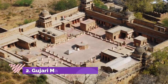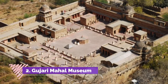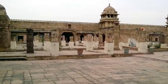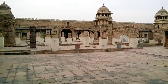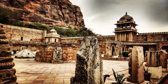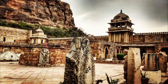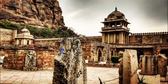Gujari Mahal Museum, built by Raja Aman Singh Tomar, is a 15th century palace museum located inside Gwalior Fort. This archaeological museum will give you an insight into the history of the city and its rulers. The rare collection of sculptures displayed here are the highlight of the museum. You will also see terracotta items, stone and copper plate inscriptions, coins, bronze sculptures, arms and weapons, replicas of bark, cave paintings and excavated material in its exhibits.